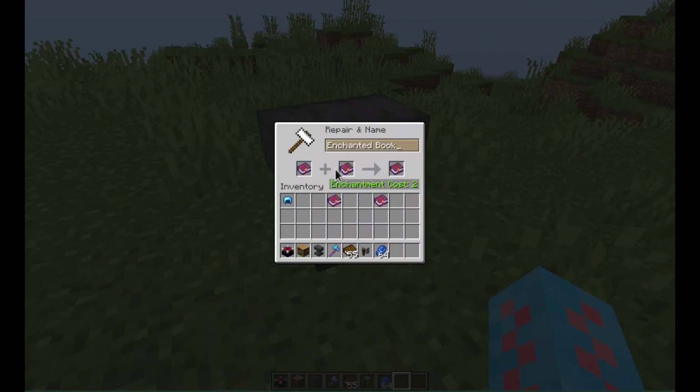Now, just in case you haven't noticed yet, these enchantments cannot be put on the same item, because Channeling is put on tridents and Power is put on bows. And we'll of course talk about all the different enchantments later. I'll go over every single one. But for now, just know that the enchantments that you put on an enchanted book can have 2 enchantments that are different on the same book.